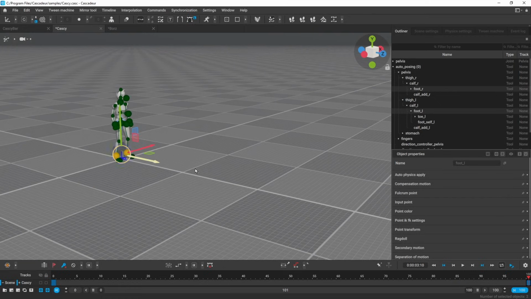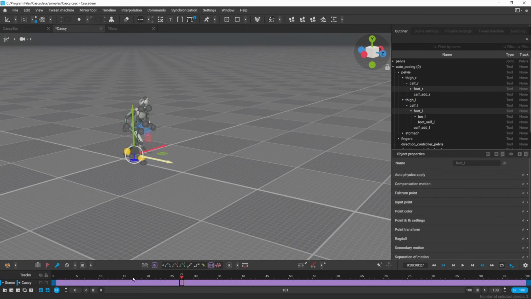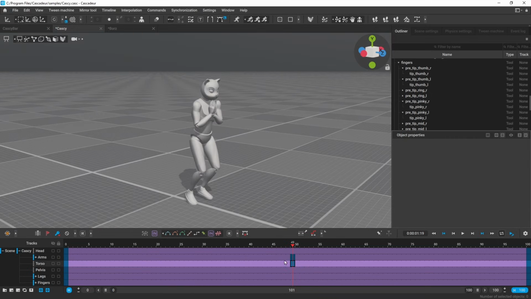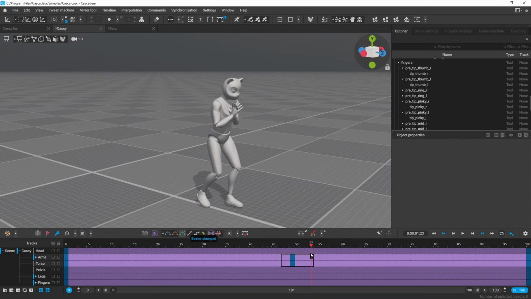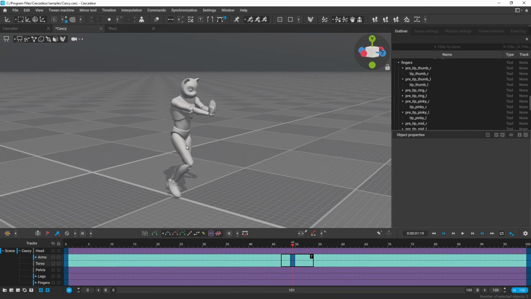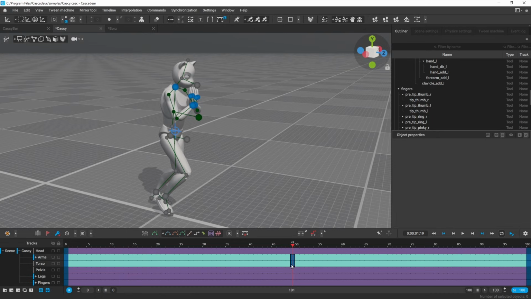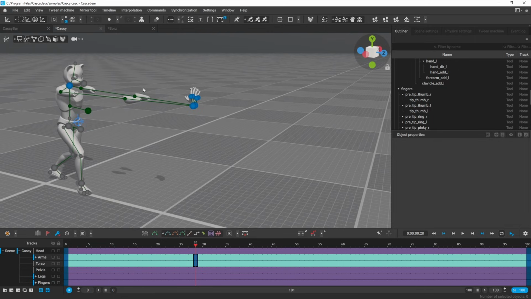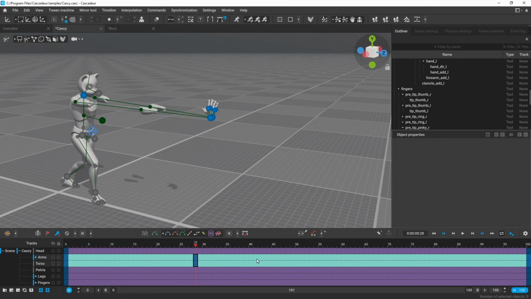So here's another example of how FK keyframes work. In this running animation, at some point I want Cassie to start praying that this version of Cascadeur with a rendering engine does not crash. And now if I want them to start praying sooner, the most instinctive way would be to just move the keyframe. This happens because the default IK keyframes create the pose somewhere in the global space.